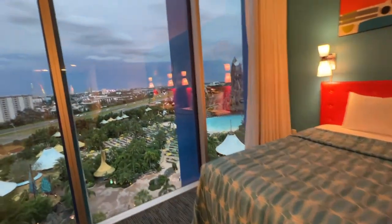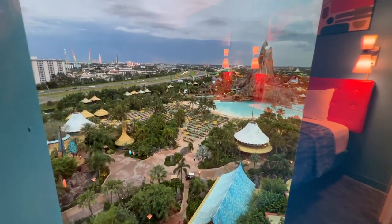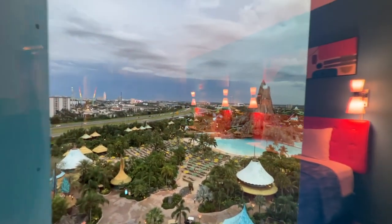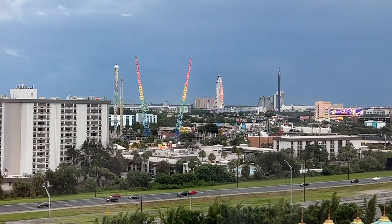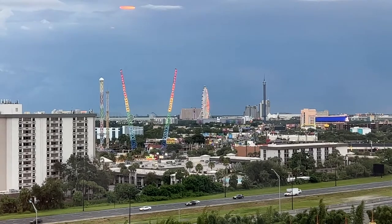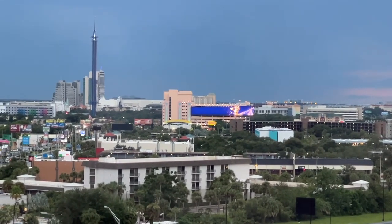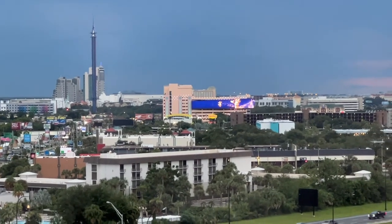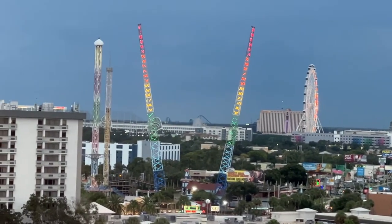Now the view — pretty cool. This is a volcano bay view room and you definitely have a view of the whole water park. There are some columns that block part of the view, but it's still great. You can also see what I'm pretty sure is the Orlando Eye and the whole entertainment area on I-Drive, a giant Disney 50th Anniversary digital billboard — apparently the biggest digital billboard in Florida — and some roller coasters in the back, which I'd guess is SeaWorld, plus downtown Orlando in the distance.